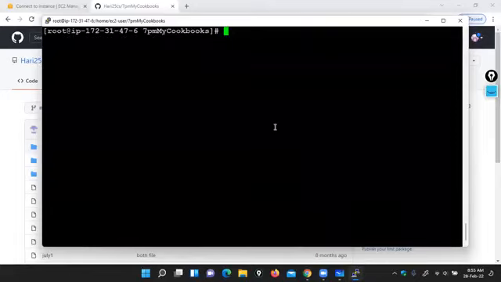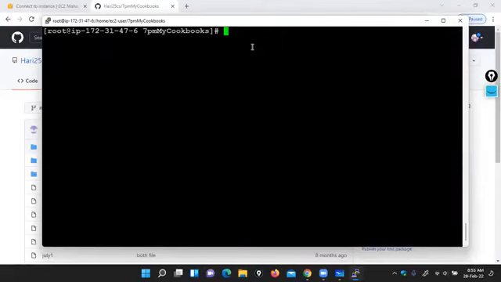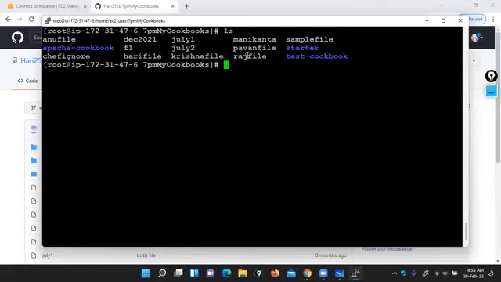Once after completing this cloning operation, let's imagine you have seen all these files. In case you want to open a file, how can you open it? Yes, with the help of the cat command. Otherwise, vi, otherwise vim, otherwise nano. With the help of these commands, you can open any file. Correct? You can see the data. Let's imagine that you understood. According to your work requirement, you want to create one file. For example, I would like to create one file.